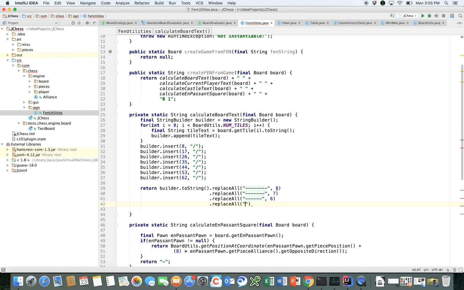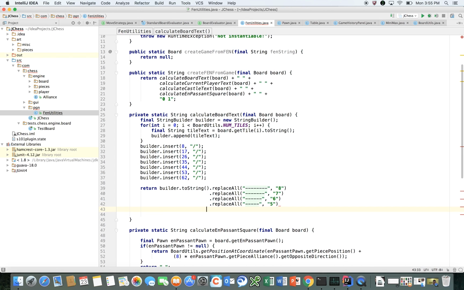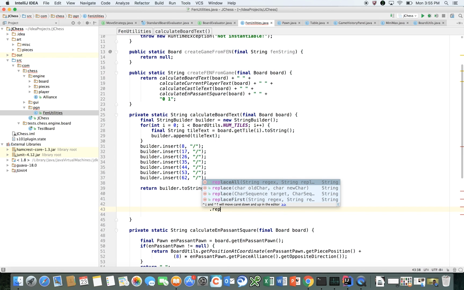Replace all 5 dashes with the string literal 5, not the number 5, sorry. I gotta make that change here. And so on all the way down to 1. So .replaceAll.